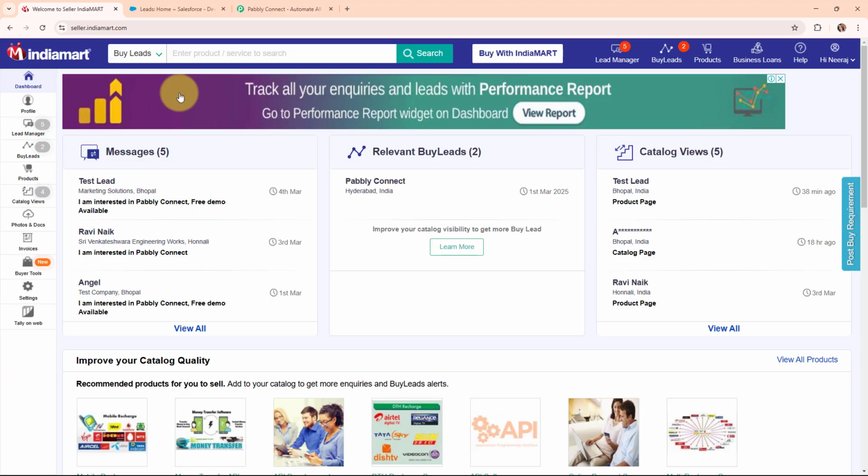In this video, I'll show you how to automatically add IndiaMART leads and inquiries to Salesforce for your tax consultancy services. This will help you manage inquiries for GST registration, tax filing and financial advisory more efficiently by ensuring every lead is captured, assigned and followed up on time. So no more manual data entry, just a smooth and automated workflow. Stay with me as I guide you through the setup.